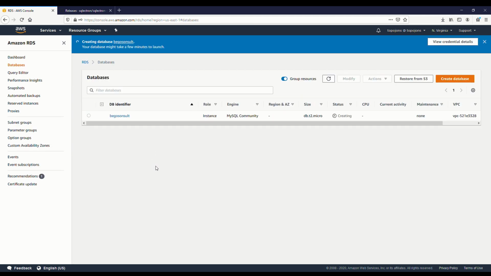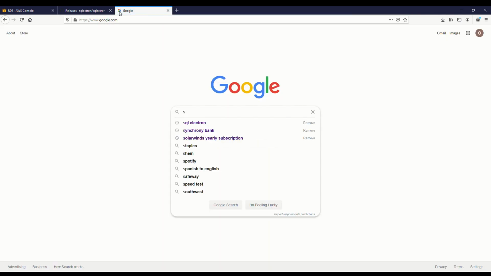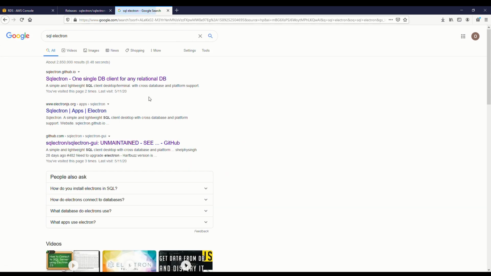While the database is being created, we want to be able to log into our database. There is a free tool that you can use. You go to Google and type SQL Electron. Okay, we are going to download it.